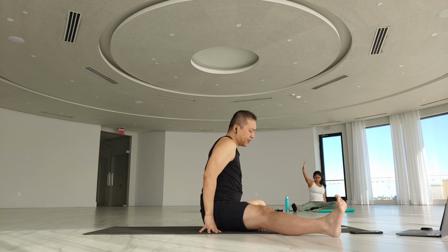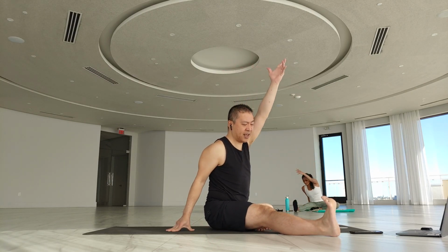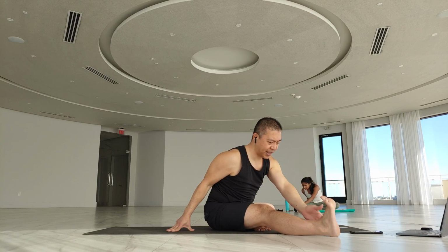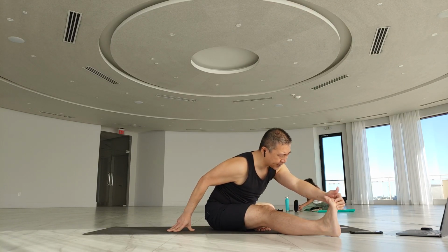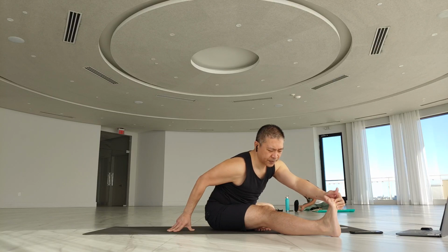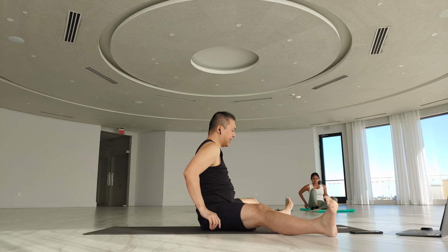Reach your right arm up and overhead once again for the stretch, and then gently take your feet down, square back to center. Then this time, right hand to the floor, left arm is up, inhale, lengthen, exhale, reach forward to grab your foot, ankles, or your shins. Forward folding over your right leg. Release, take it back up, square back to center, extend the left leg out.